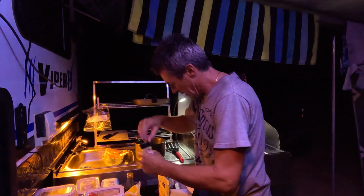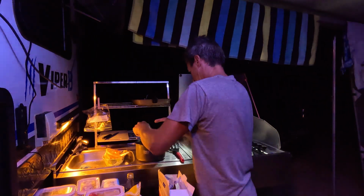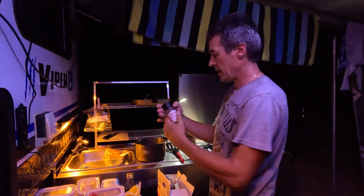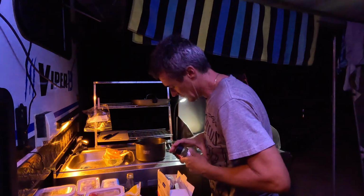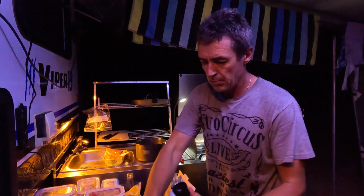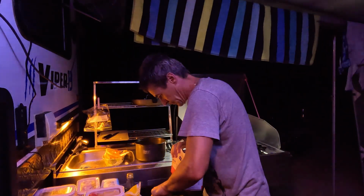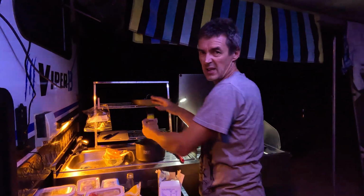Get a few spices here, got a little bit of garlic powder, nope, not too much of that one, some mixed herbs, good old favourite, that goes pretty well with everything. And there we go, bit of pepper as well, that'll do. And just a bit of salt as well. Bacon adds a bit of salt anyway.